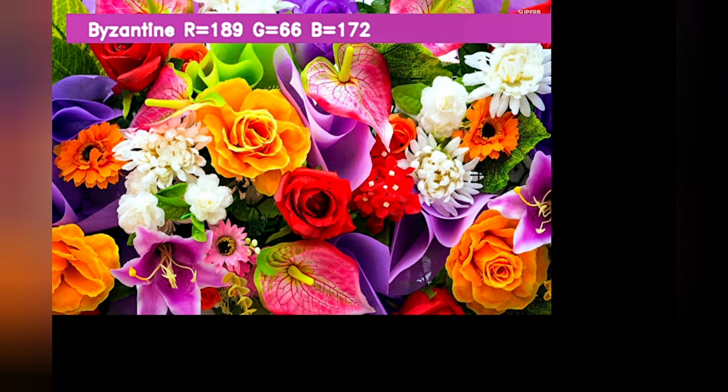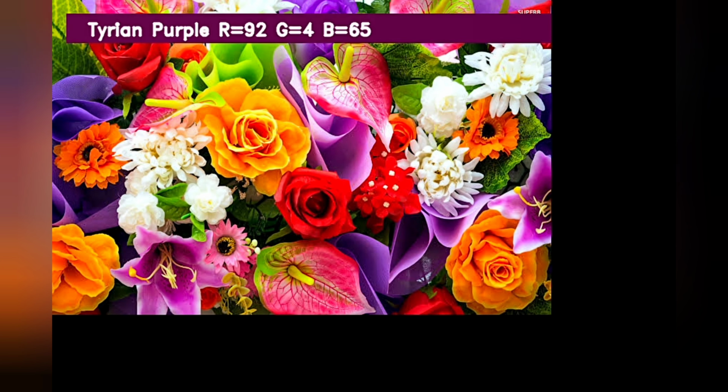sir, after executing the code, we'll get a rectangular window in which the image is shown, and if you double click on any part of this image, it will show the corresponding color with its color name and RGB values, and if you click anywhere in this picture, we will get that corresponding color name and all.